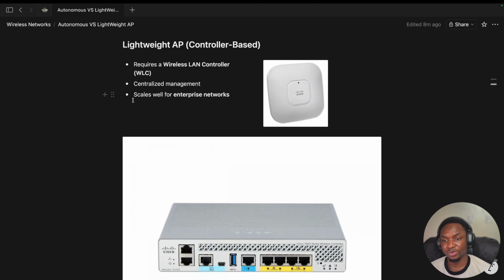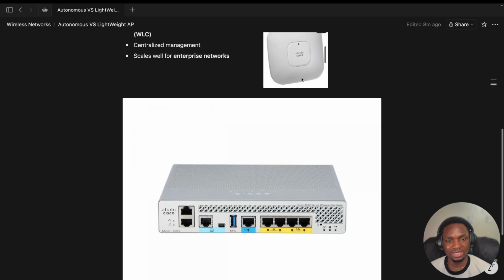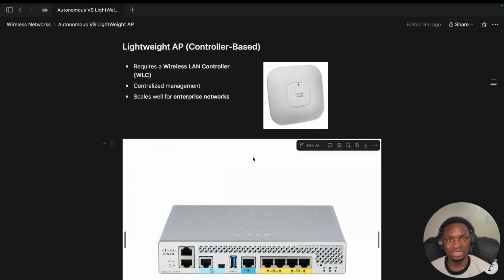In a scenario where we have a large-scale enterprise, think of a bank, a hotel or maybe an airport, in the real world we would have hundreds of these devices and we cannot physically configure each and every single one of them. That would be a very big hassle. So each of these will be connected, maybe to a switch, and the wireless LAN controller would also be connected to the switch, and then it can automatically provision the SSID, the IP address, and security to these devices. It just controls everything. That's basically what the lightweight access points are.